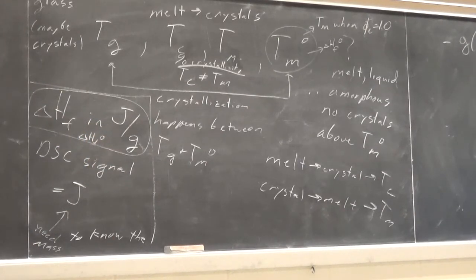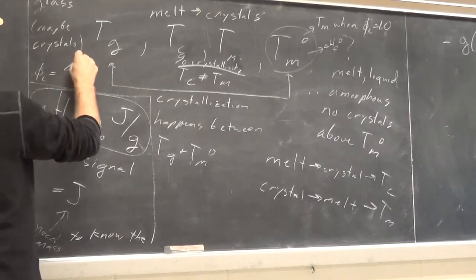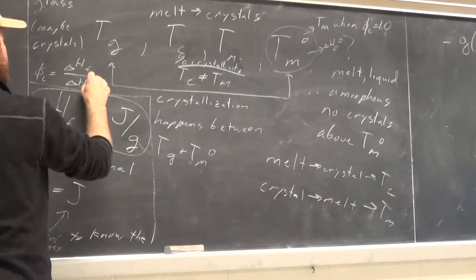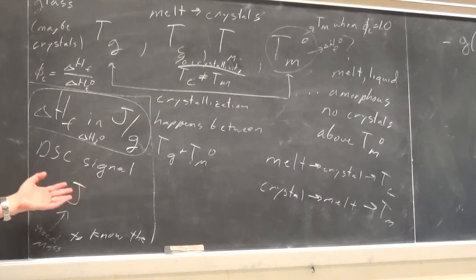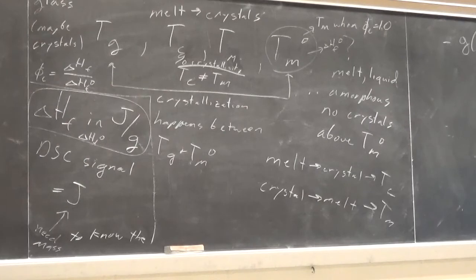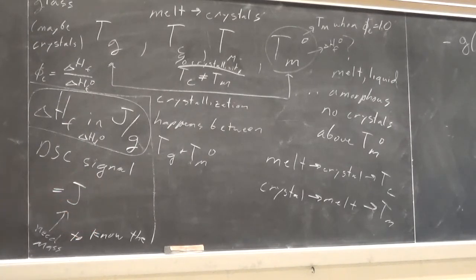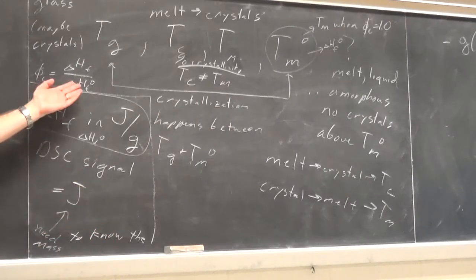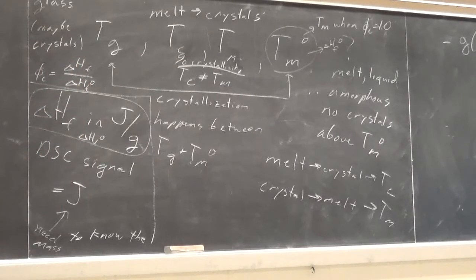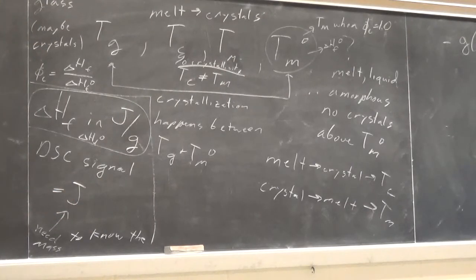So that's good, right? So we can determine the percent crystallinity just by a simple relationship where the fractional crystallinity is delta HF over delta HF0. And so in the DSC signal, when we integrate that, we get joules, and then we need to know the mass of the polymer. If this is 10 joules and we have 100 milligrams in there, we'd have 100 joules per gram. Then we can compare it to the delta HF0. And I'll try to be very clear on the exam, if I ask you a question like this, whether I'm looking for just joules or joules per gram.